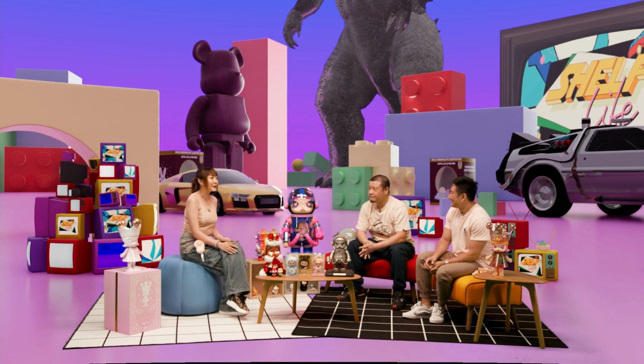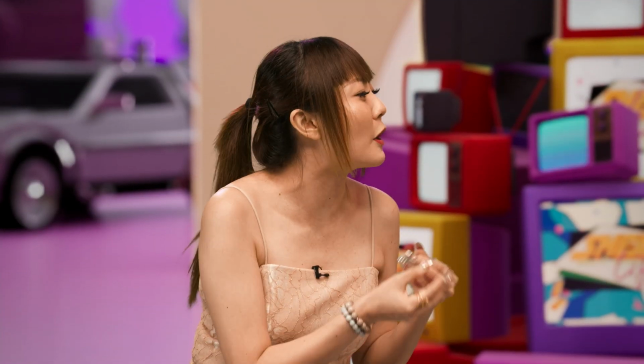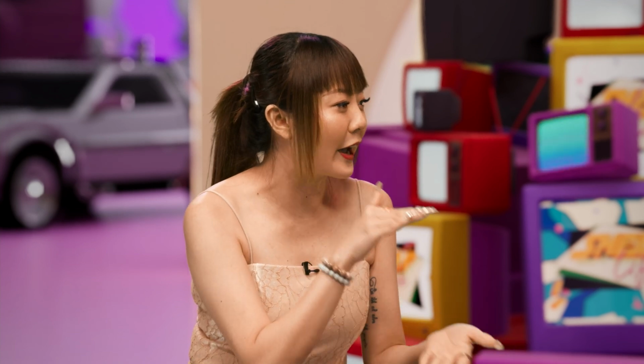Can you imagine the very first word through therapy? It's about toys. It's about the thing that you see every day while waking up in whatever condition you're in. And it puts that smile on your face as well. Yeah. And for all these artists coming together to craft that character and bring it to life through Pop Mart, if I was a budding artist, how can I make my creation come to life as a figurine?